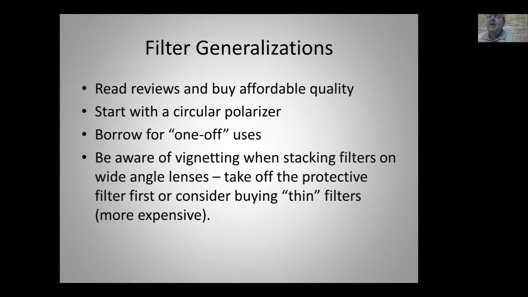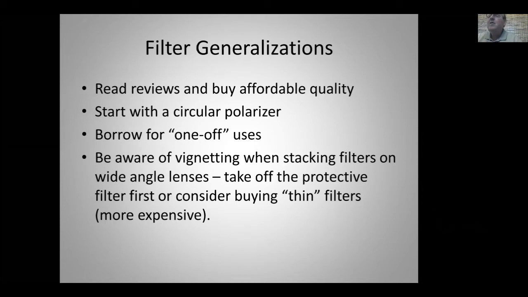You get it, then there's one other thing to be aware of, that when you stack filters on a wide angle lens, you get something called vignetting in the picture. You don't have to get it, but you get it. And to deal with it, you either have to take off the protective filter you put on your lens the day you bought it, right? That would be something everybody should do. You bought the camera and the lens, you bought a filter, it went right on out of the box, and you preserve your lens forever. Sometimes if you're getting vignetting, you have to take the thing off, or you could buy thin filters, which cost more money. But here's what vignetting is.